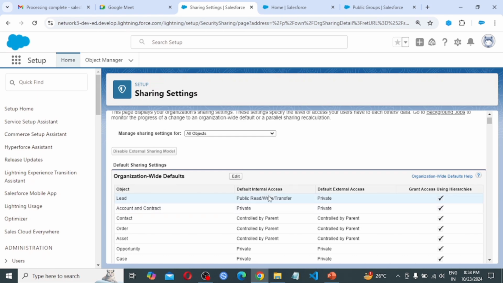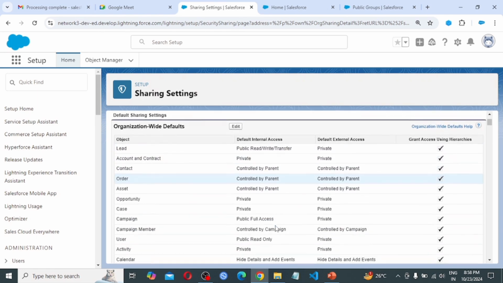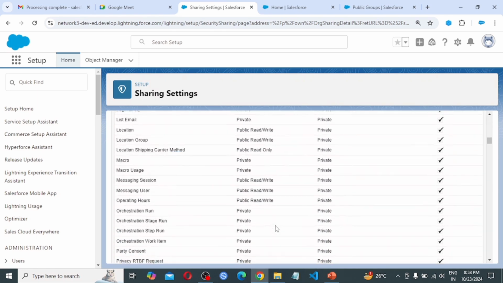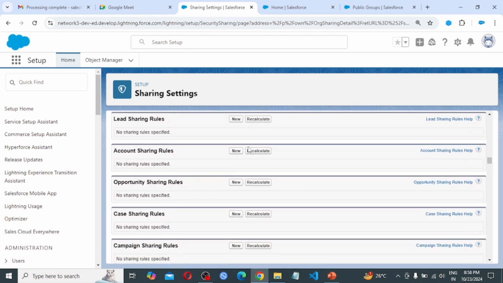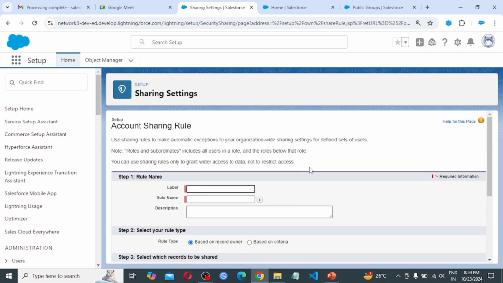So again coming to sharing settings, here I am scrolling down and coming to account sharing rules, simply clicking on new. Account sharing rule: use sharing rules to make automatic exceptions to your organization wide sharing settings for a defined set of users.